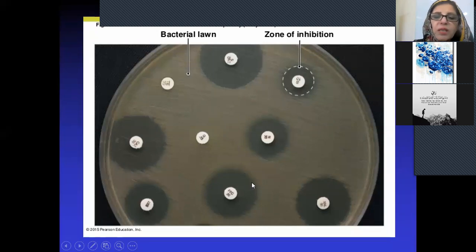So this gives us an idea. The antibiotic sensitivity is giving us an idea that these are the drugs which we can give safely to the patient and they are going to be effective in controlling the infection. But these are the drugs which are not going to be effective if we give them and the patient will not get well. So this is known as the zone of inhibition. The area in which the bacteria does not grow is known as the zone of inhibition, and this is called sensitive and this is called resistant.